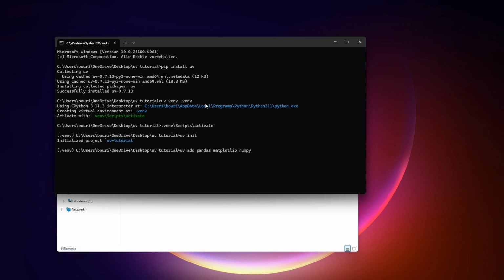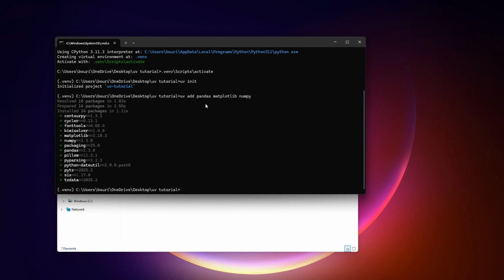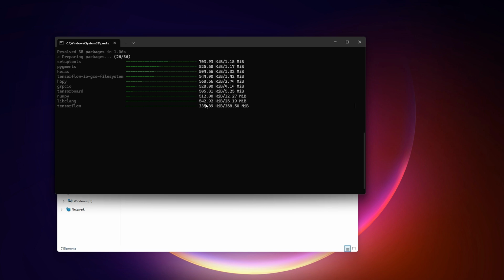Let's add also NumPy just for demo purposes. We can also use uv pip install, let's say, for example, TensorFlow, and this is also working that way.